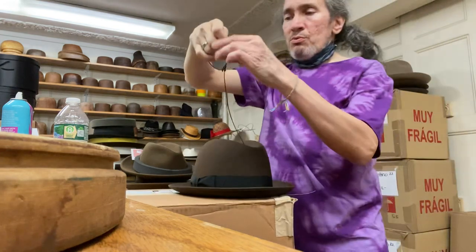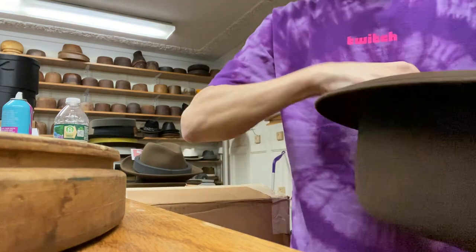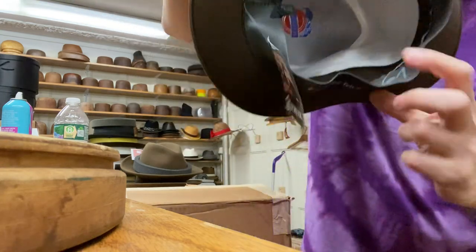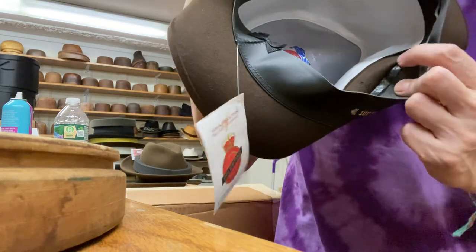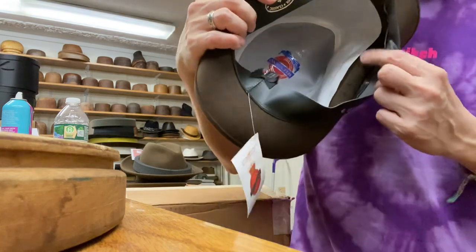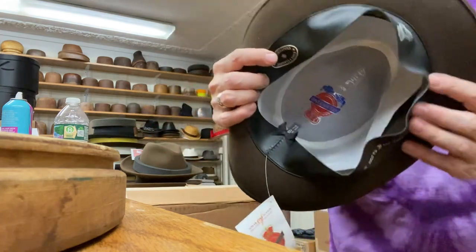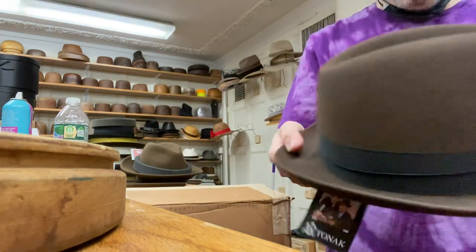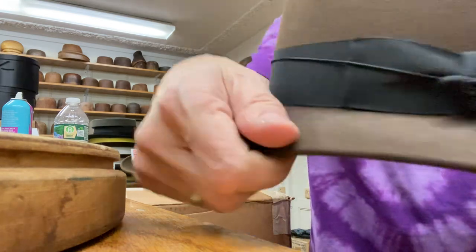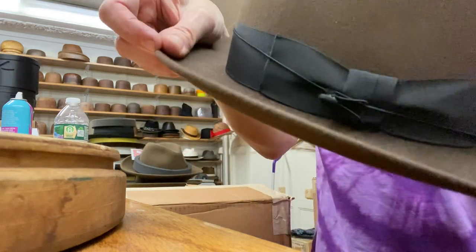So if you wanna use it for real, what you need to do, open up the hat, find the place where the wind cord is sewn, okay? You'll find a little stitch that's sewing it there, and just put a few more stitches over it. Reinforce the wind cord to the felt a little more. Give it some hard stitches, like 3-4 stitches, and you're good. You could use it for its real purpose. So the wind cord is like a bungee. You keep your hat from blowing away. Bam.